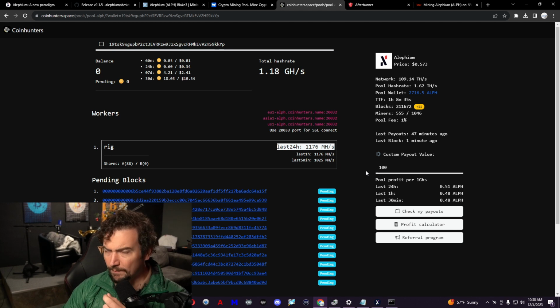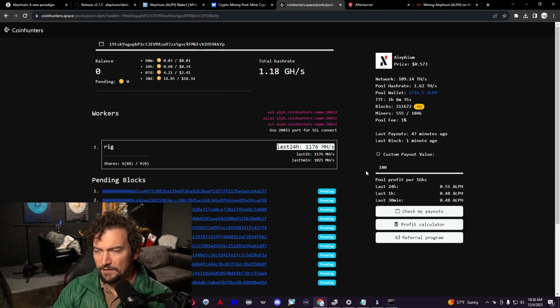Something you're going to want to keep in mind, and this is more for housekeeping, is that most pools pay out in very small increments. As soon as you get a certain amount of a coin, up to a certain level, it's going to pay it out. Depending on the coin though, that can be a lot of transactions a day, which can bloat the desktop wallet and also just be kind of annoying if you have a gazillion transactions happening a day. So what you want to do is set a custom payout value. I can just set it right here.